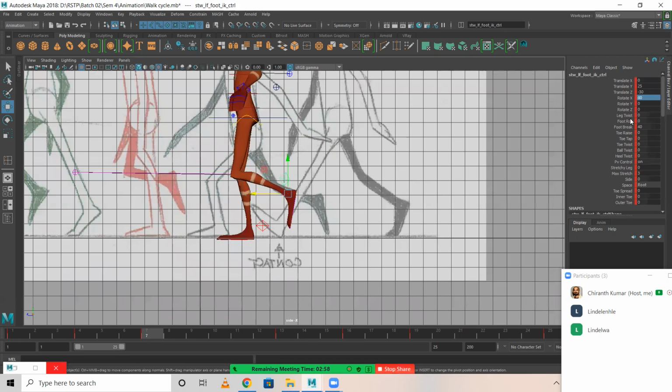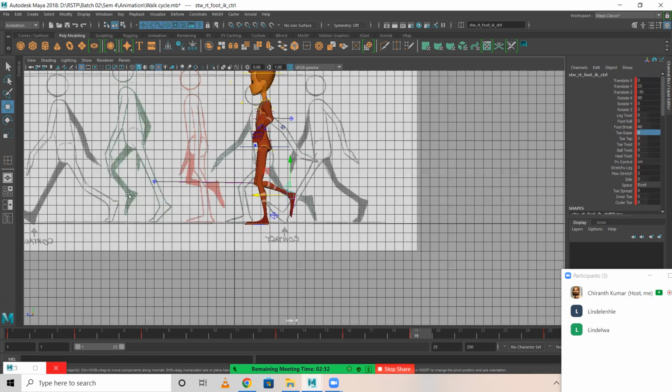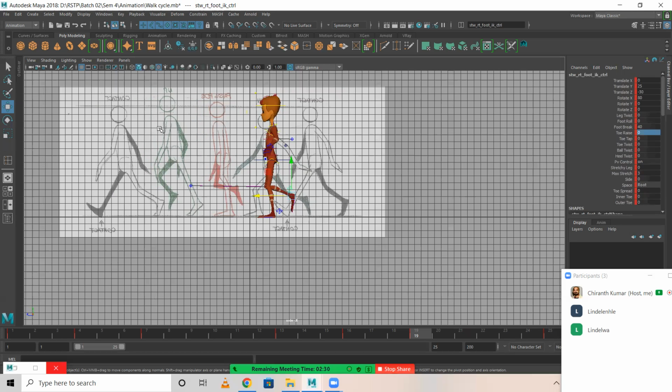So I select this. What is the difference? I'll see. Okay, 25 minus 30, 80. I'll come here. 25 minus 30, 80. Toe raise. Toe raise has to be 0. Okay, I set. Now see 7 and 19. It is the same. Just one pose is pending, that is up pose.